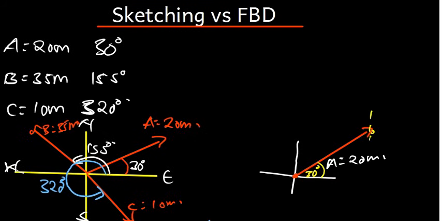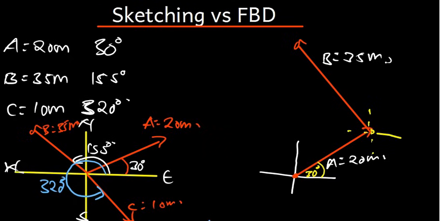From there, I'm going to put another dotted line. That dotted line is going to help me know where I am supposed to go. So I'm going to put a dotted line as an x y prime, and then I'm going to come there and say I'm going to vector B. Vector B is 155. So here we have the x, we have 1, 2, 3, 4. Here is the second quadrant. We know that this vector is found in the second quadrant. So we're going to go there and say this is going to be our vector, but it's 35. It's supposed to be a bit longer than vector A. As you can see, it's a bit longer. That is my vector B, which is 35 meters.